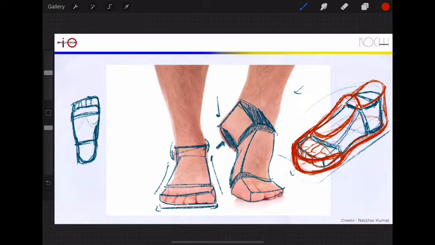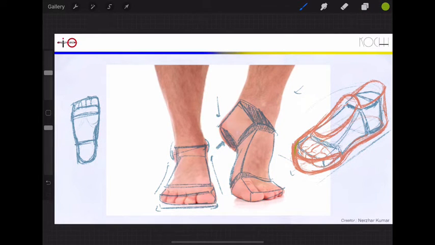If I use a different color, the basic structure I'm making.